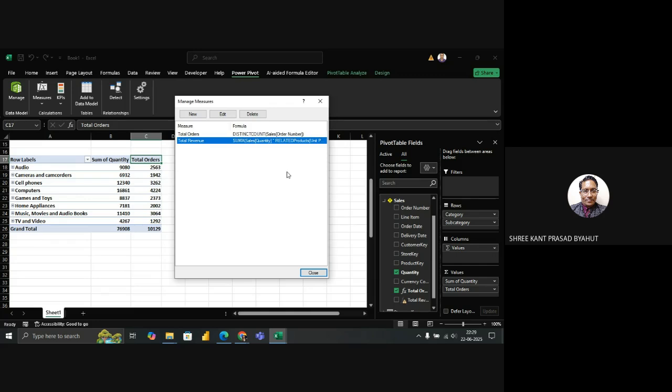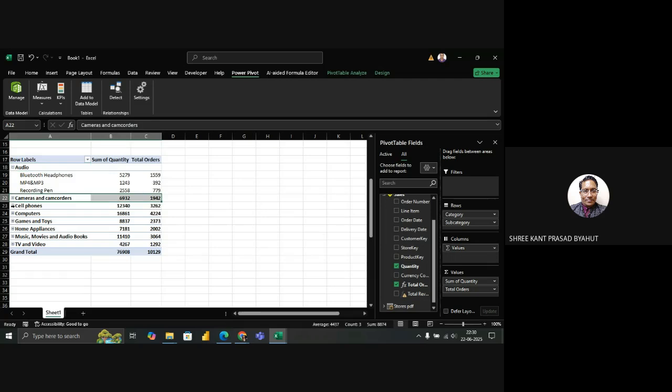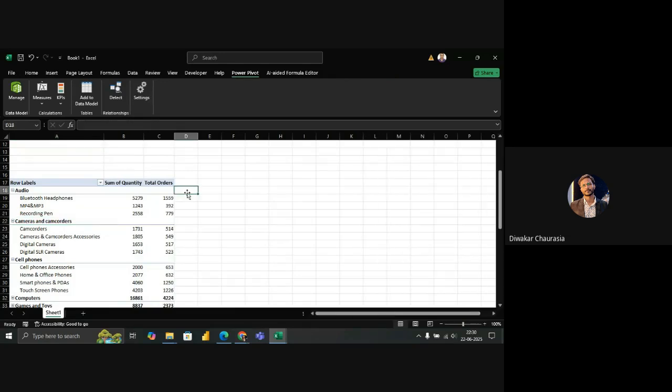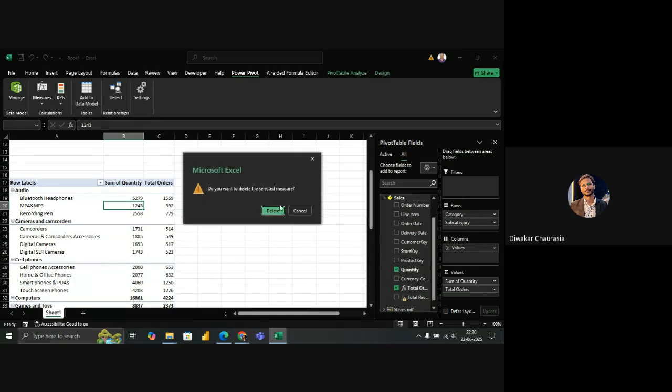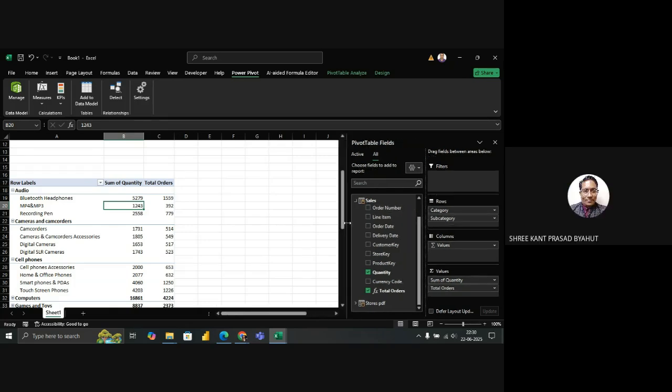Let us leave it and do another function so that we can implement it. Please try to do this from your end. Other things you can do on your own, whatever you want to evaluate, like if you want to add a slicer. So let's remove this measure first. It's creating errors. There might be some issue with the bracket. Okay, please try to rectify it from your end.